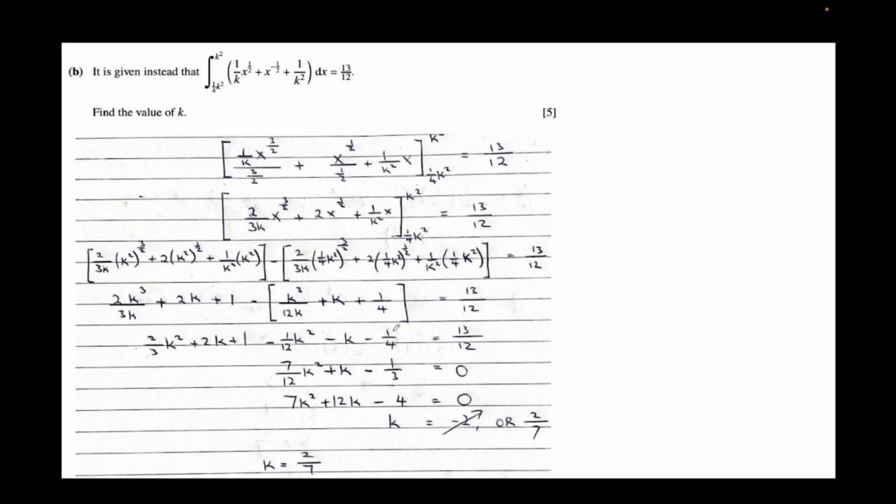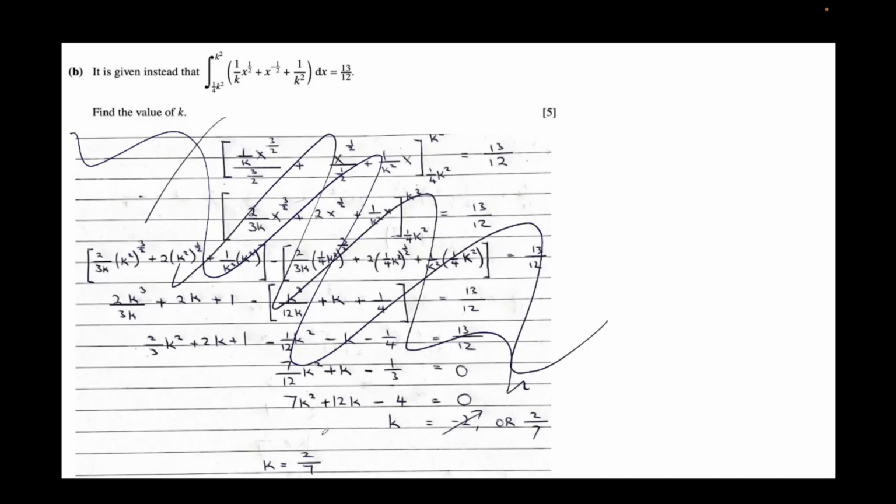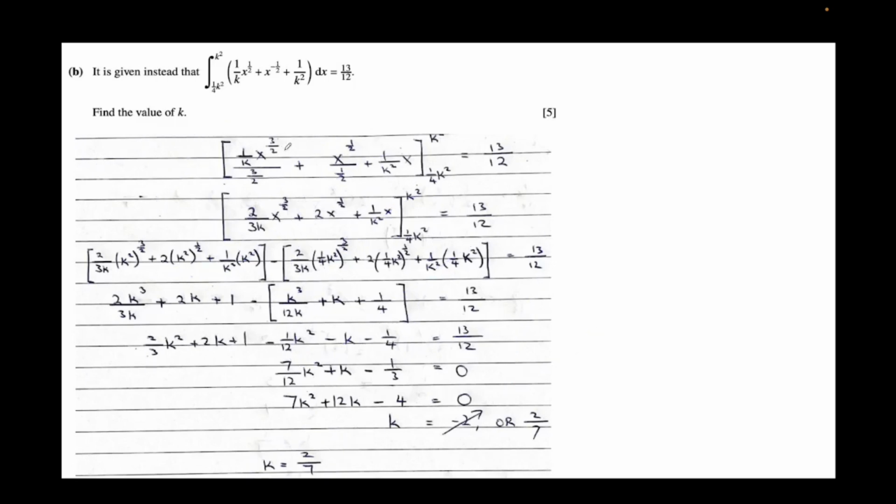Now, the hard part about this question, when you're going back to do this later, you need to make sure you only move on from this question when you've written the entire thing correctly, starting from a blank page at the beginning of the video, and then fast forward to the end of the video to see if you got k is equal to 2 over 7. That's what you got to do. It's going to take you multiple attempts, most likely at least 2 or 3, to be able to fully write this without any bloopers. Any bloopers means you go back to the beginning and you start again.